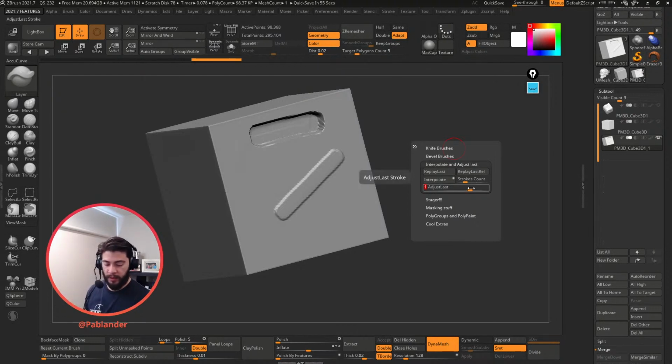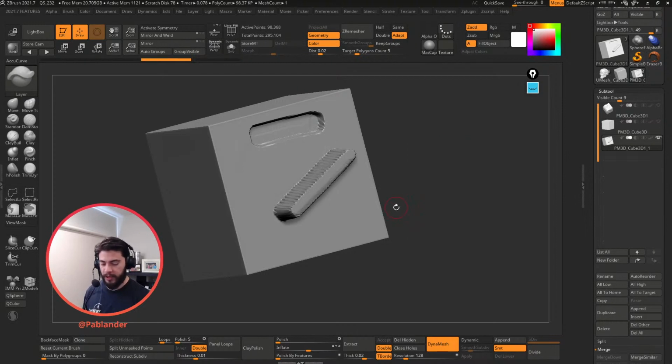So if I do it again, ZBrush is now going to look not at the actual stroke that I created, but at the difference that adjustment made before. So I can just exaggerate that, and now this becomes my new one, so I can do the same one more time. You see it's kind of exponentially adding, because what you're doing is adjusting a little bit, and then it takes that piece and adjusts it a little bit more, and so on and so forth.